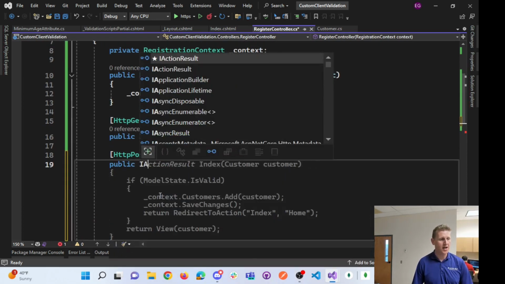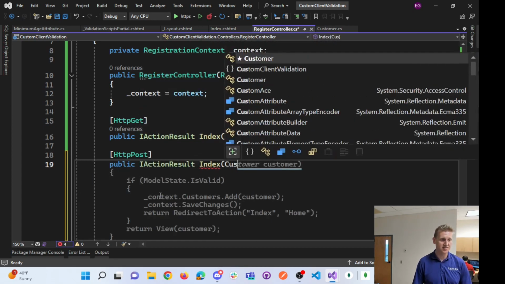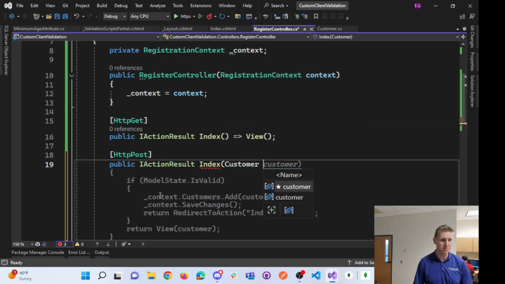Public action results index. Now we're expecting a customer to come in.